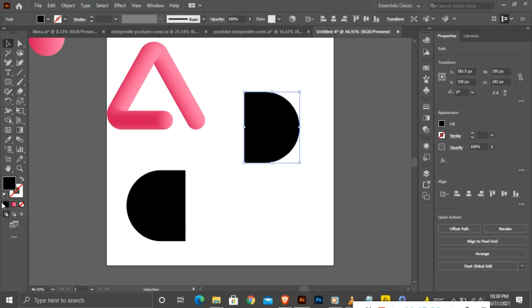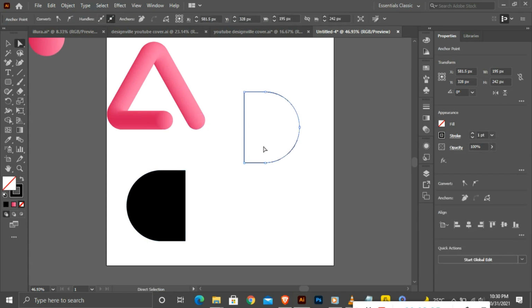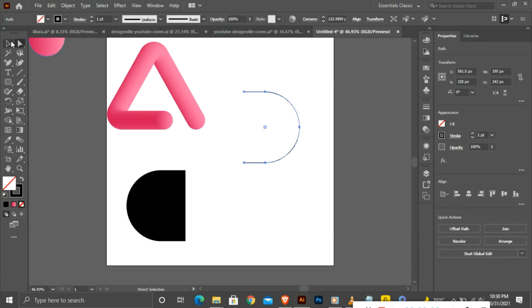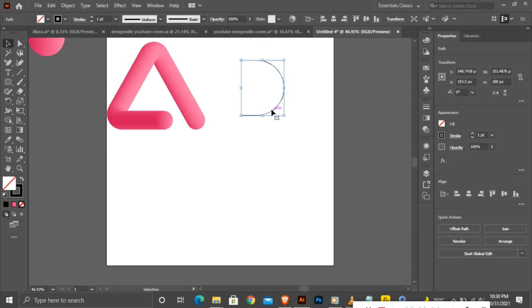So what I want to do is turn off the fill. Now I want to make it stroke only. So I'll click my direct selection tool to delete this path. Just select the path, hit delete on your keyboard, and that is it. So I want to have it this way, and I have this here. Not to bother yourself so much, you can go further to create another shape by holding Ctrl C and Ctrl F. It has created another shape on this shape.